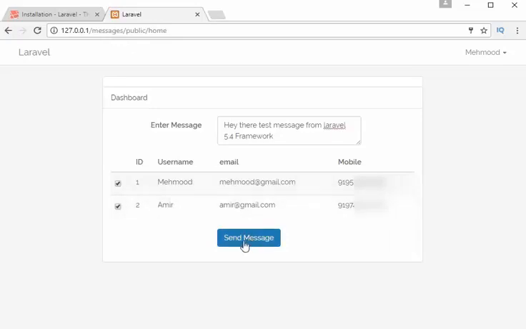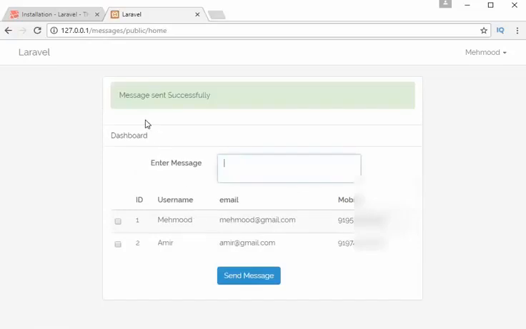Then the moment I click on send message, you might hear the sound of a message received in the background, by which you can confirm that this message has been sent successfully. If I click on send message, you will get a sound of a message received on my mobile. Okay, you can see, you might have heard the message voice that's coming to my number. Okay, at the same time it has shown me a message saying that message sent successfully.